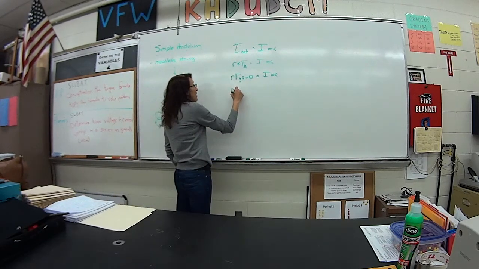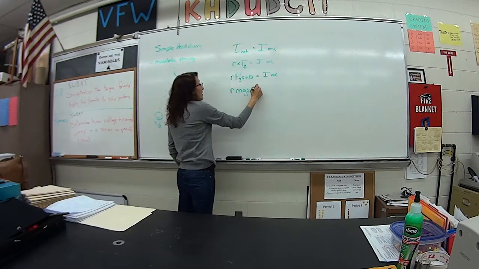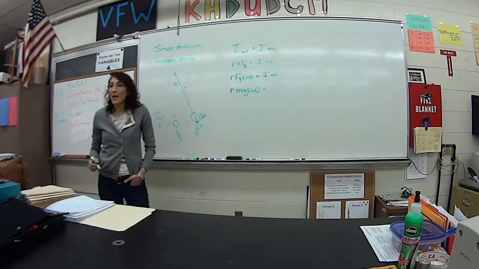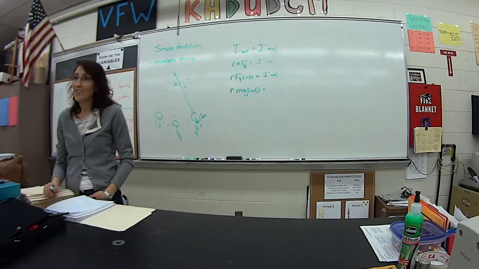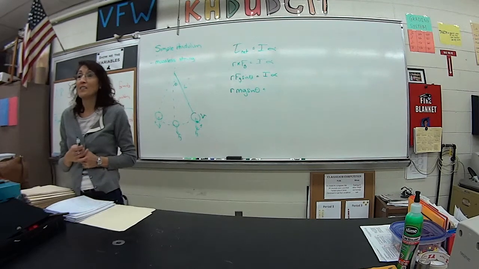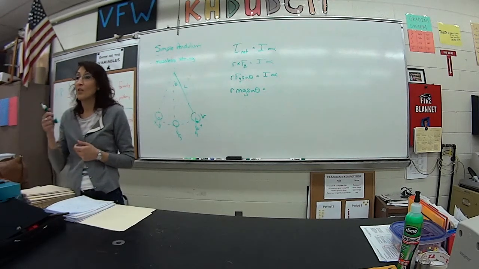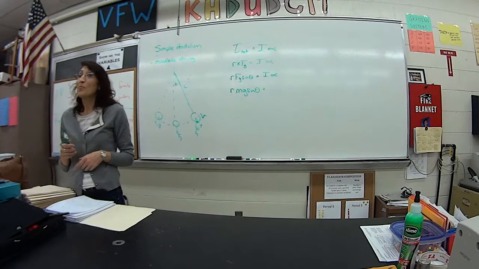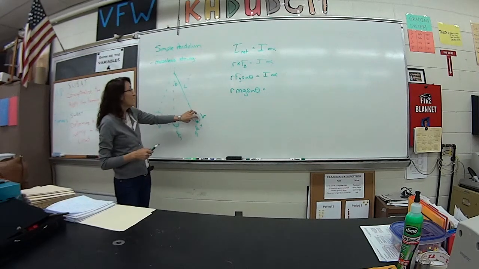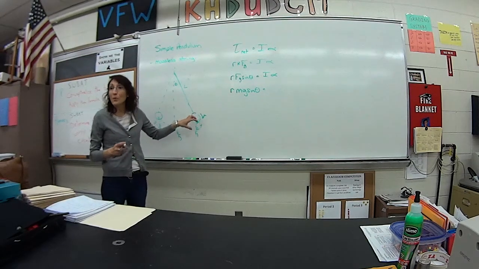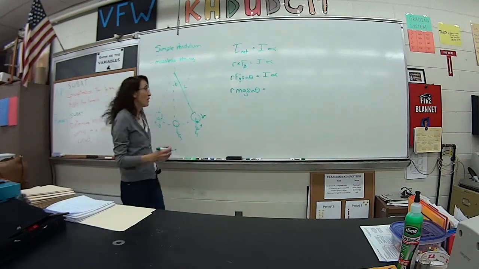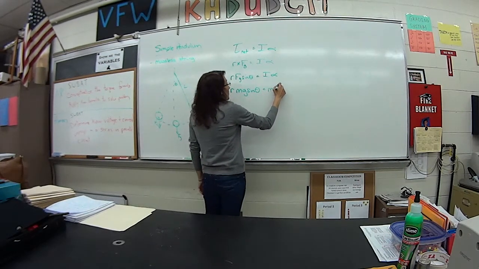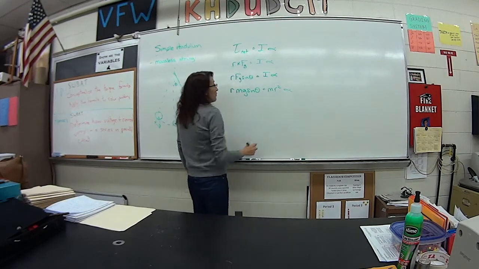All right, what are we going to replace FG with? mg, so now we can write RMG sine theta. What are we going to plug in for I? What does I stand for? Mass. Okay, I is the sum of the mr squares, or the integral of r squared dm, right? But if it's a point mass, then it's just going to be the equation mr squared.